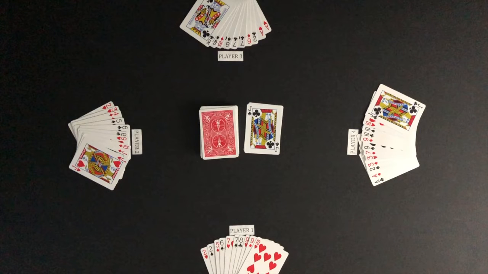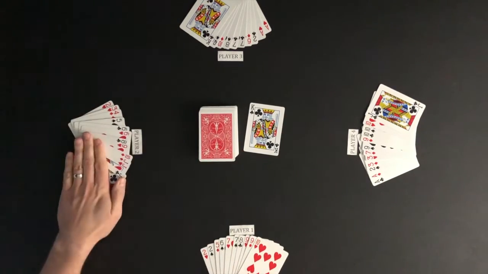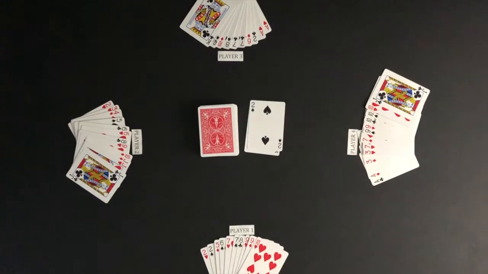Player 4 chooses to draw from the deck. First, player 2 wants to draw the top discard. Player 2 takes the jack and draws a penalty card from the deck. Player 4 then takes their turn. Play moves to player 1.